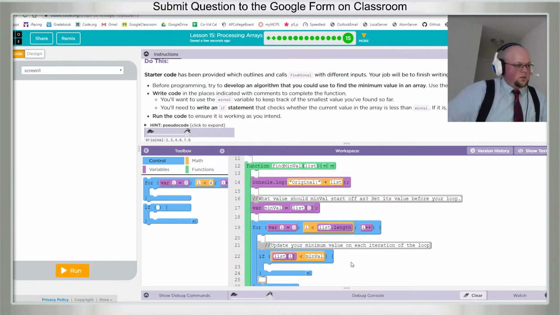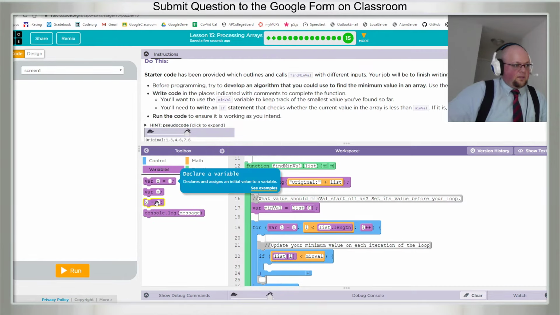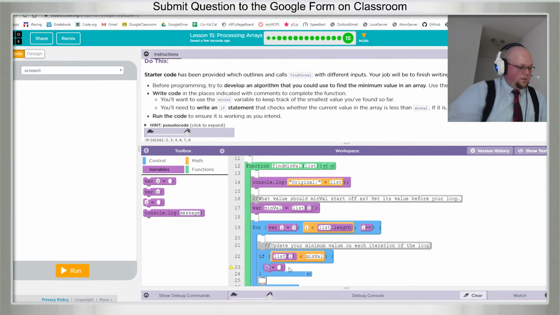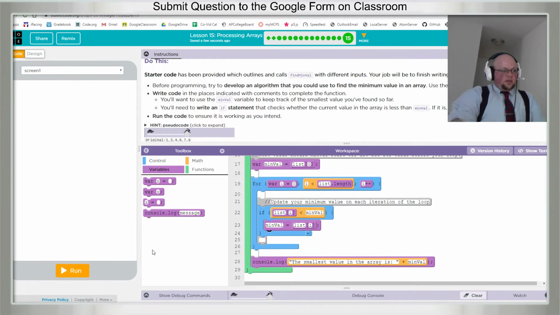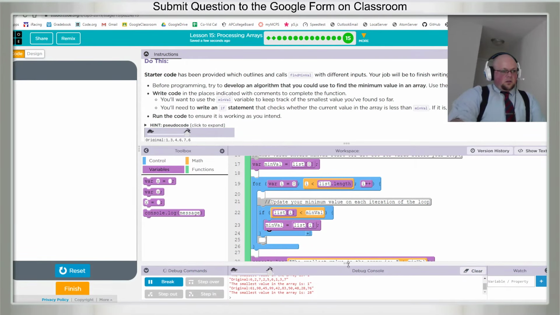We are going to give that value to min val. Min val gets list index I. Okay, so this way it will keep replacing the variable min val, it will change it to the new value if it's lower. Otherwise it just skips over this if, and this should work.